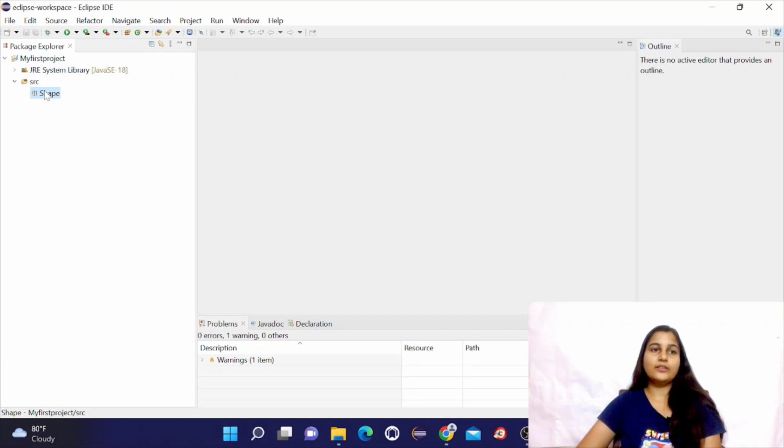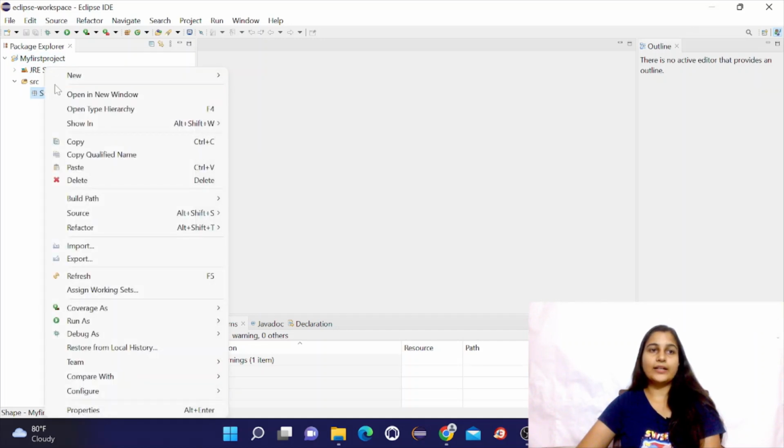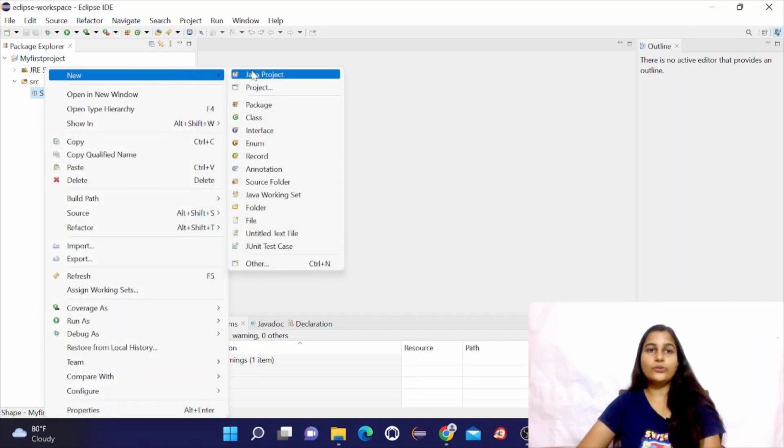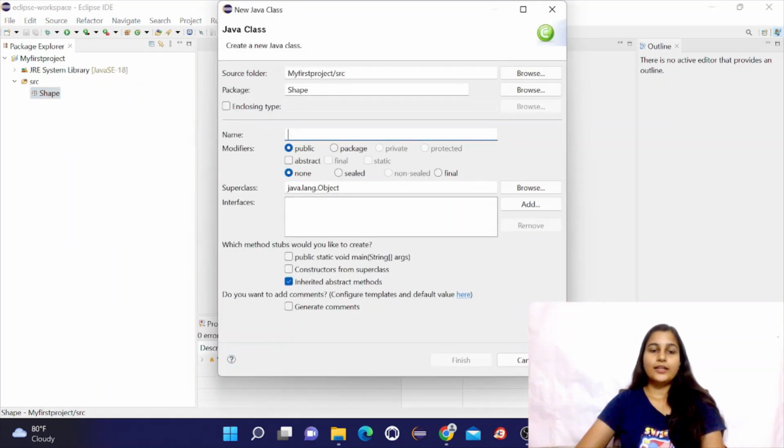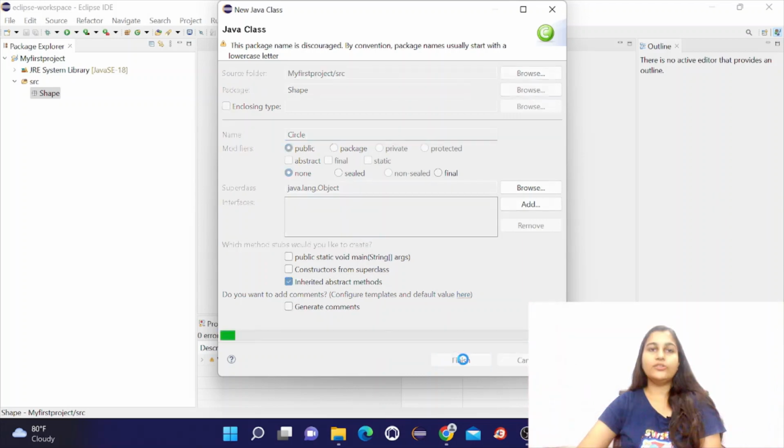Again, I will right click on my package and click on new class. In this way, I can create a class under my package. I'm giving it the name circle. These are the modifiers. In the upcoming videos, you'll see what the modifiers are and why we use modifiers. Now I will click on finish.